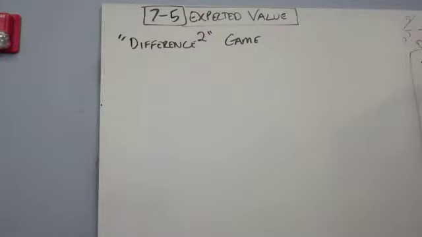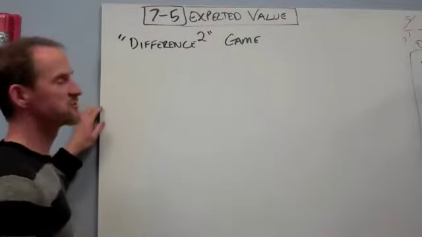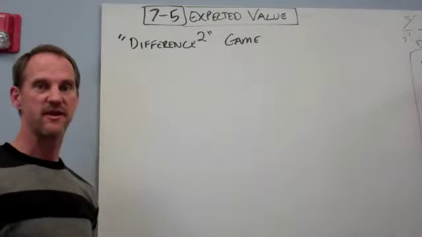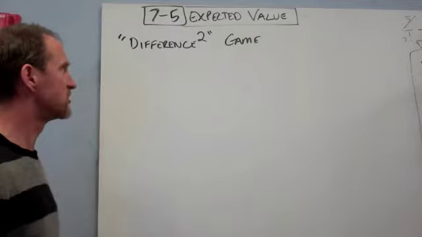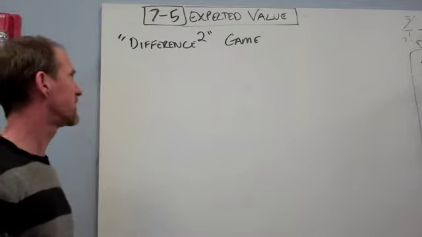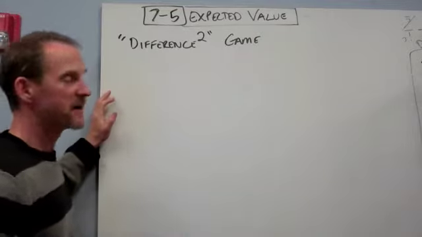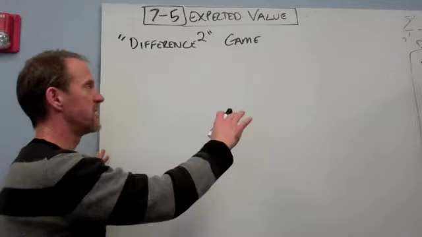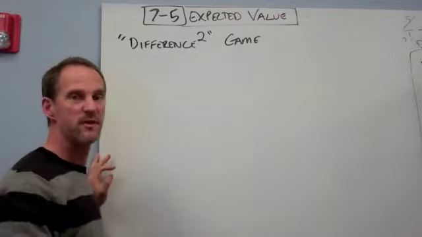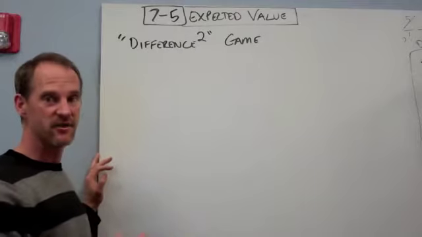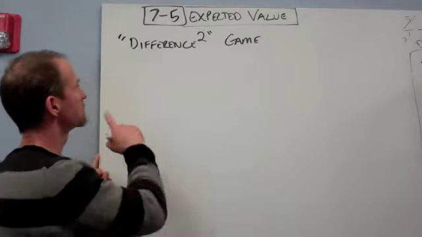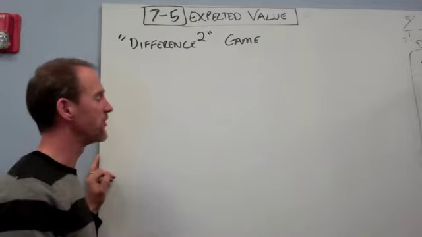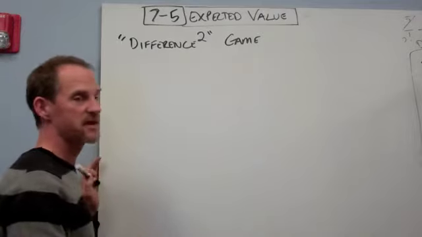Okay, so we're looking at this game that we're calling the difference of two squares, and we're trying to find the expected value for that game so we know what a reasonable fee to charge would be to play it. With expected value, it's all about breaking things down into their individual outcomes and then multiplying the probability for that outcome times the value of that outcome. So what we need is to really look at all of the possible ways that two dice can be rolled. So I need to do some of my magic again and make this appear.